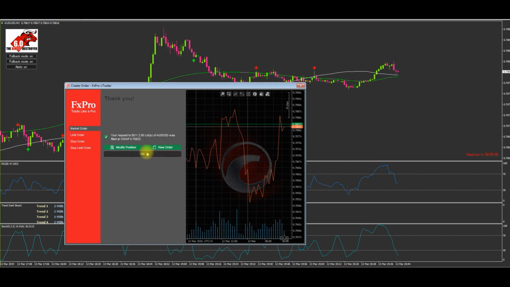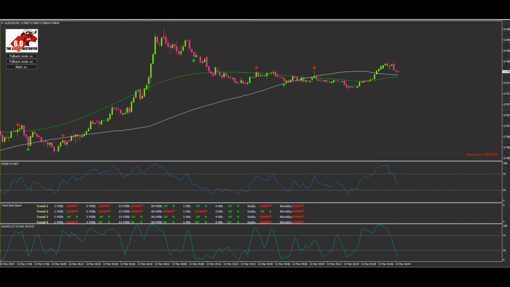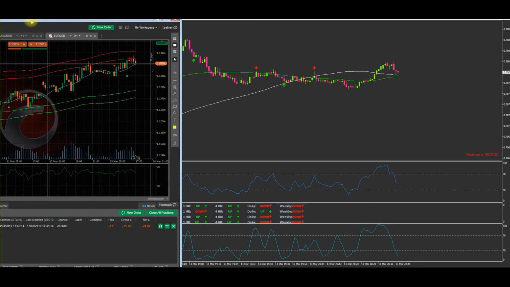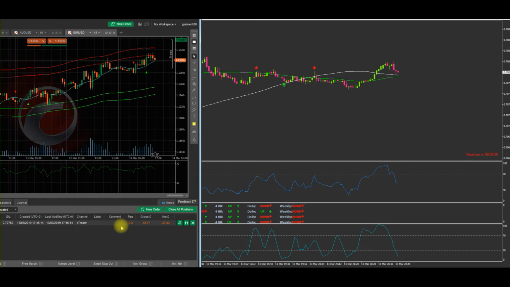Right, okay, so as you can see, sorry, my phone just went off. I've got a trade going here. You can see here nicely. Now, what I like about this, there's our BD arrow. There we go, there we go.